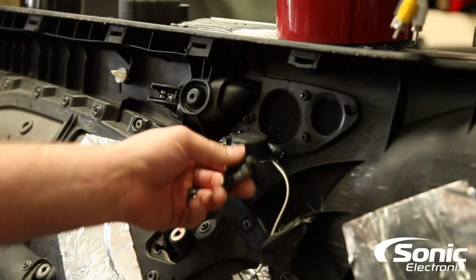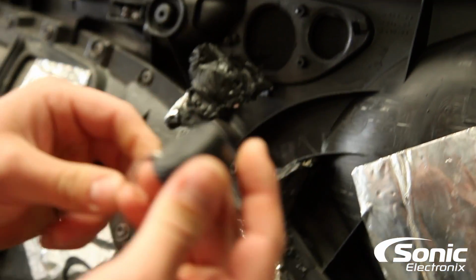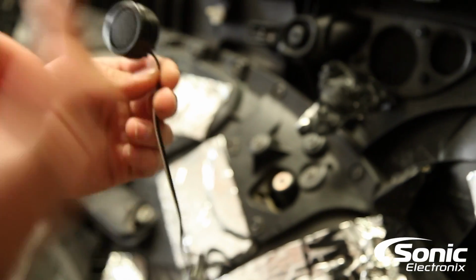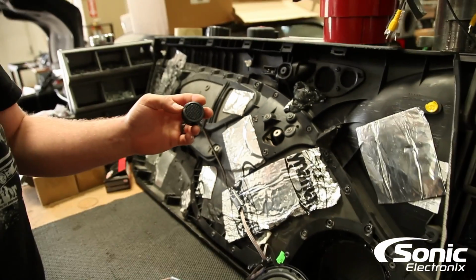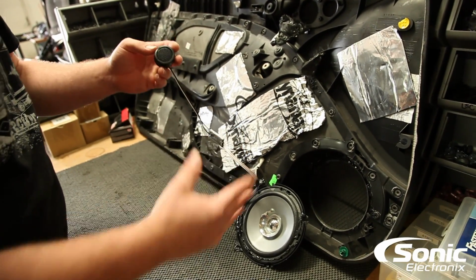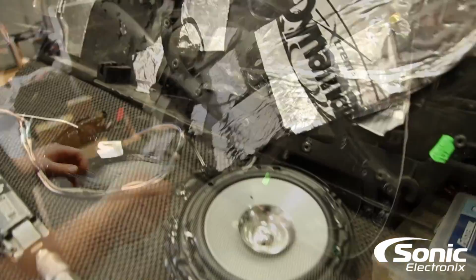All right, so as you can tell, they just dynamated the tweeter into place, and it looks like we got a Boss Audio tweeter or a Power Acoustic tweeter in there. Unfortunately, they didn't even run a cap on the tweeter, so it's getting full range audio signal, which could obviously blow up your tweeter. So we're gonna put some new crossovers in with our Alpine Type R components and make this thing sound good.